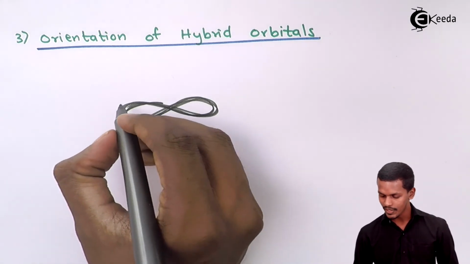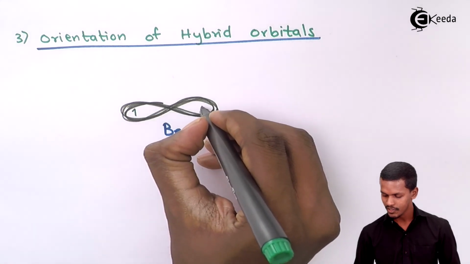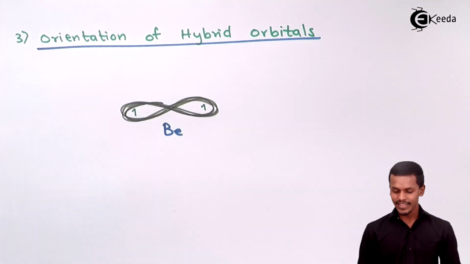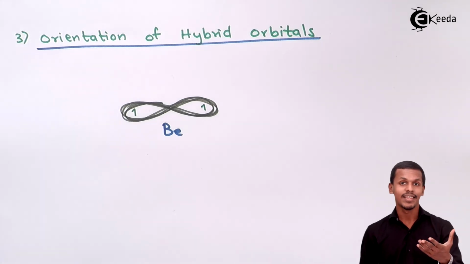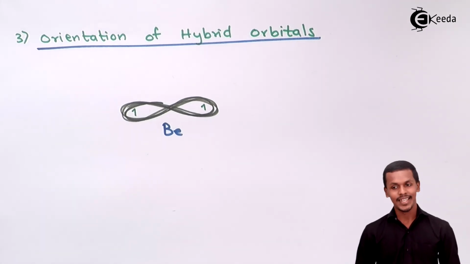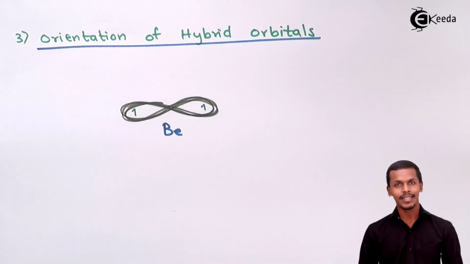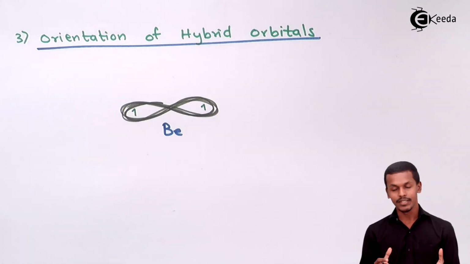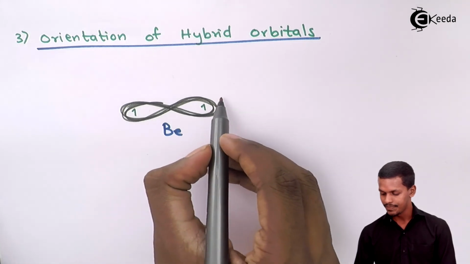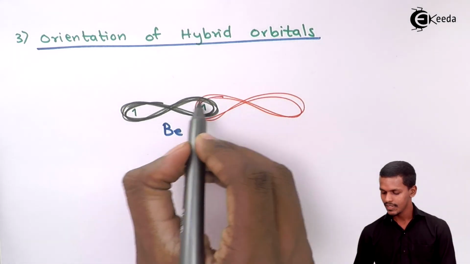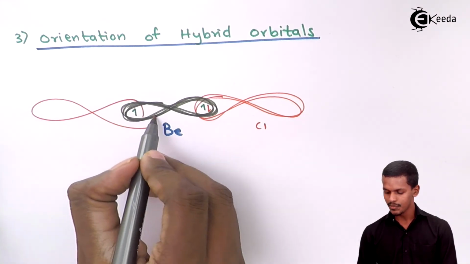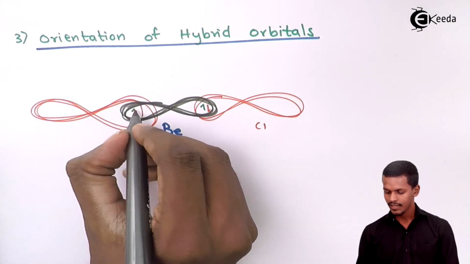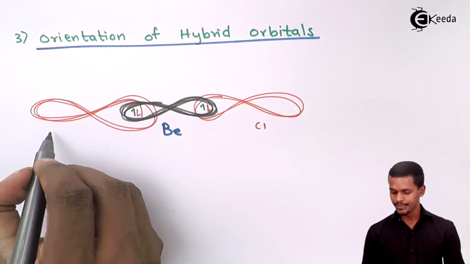Suppose this is the one which has an electron over here, two electrons like beryllium, and now it will combine with the chlorine atom. The chlorine atom has one electron in its outermost shell, in the sense that its valency is 1. So the pz orbital consists of only one electron, and that is how the bond will form. This is the electron of chlorine, and now they are forming a bond this way.